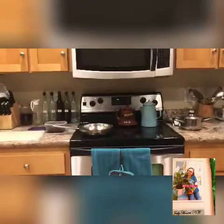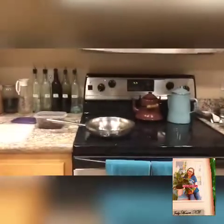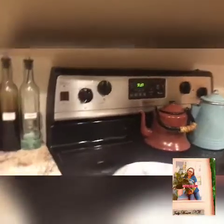Tonight we are going to cook homemade Mongolian beef. So abang-abangan nyo kung paano ko ginagawa. But first, there are so many ways of cooking Mongolian beef, but this is the way I cook for tonight.